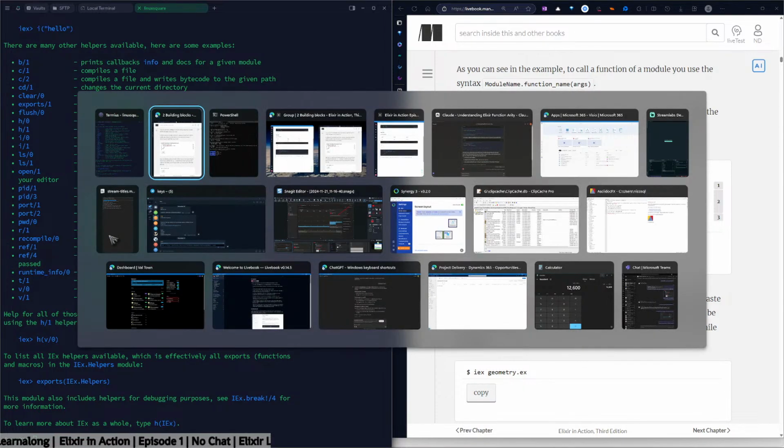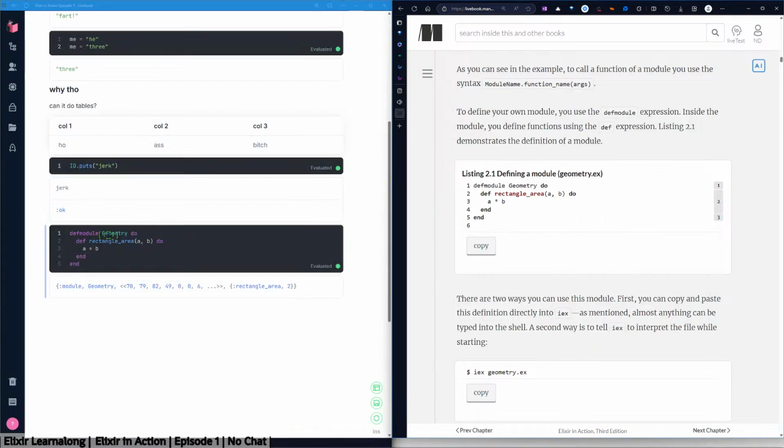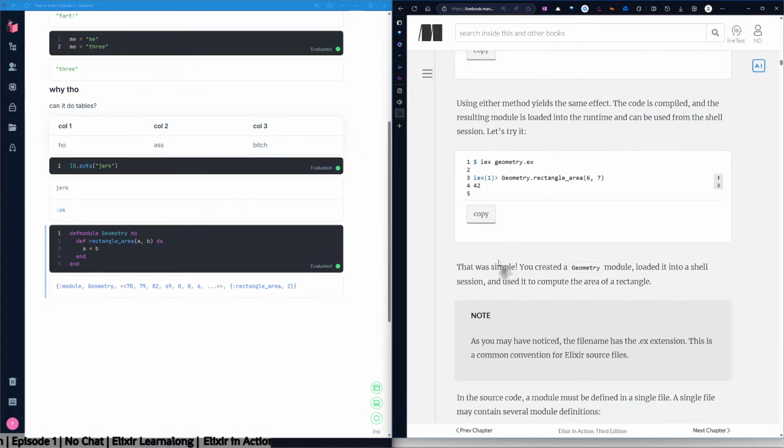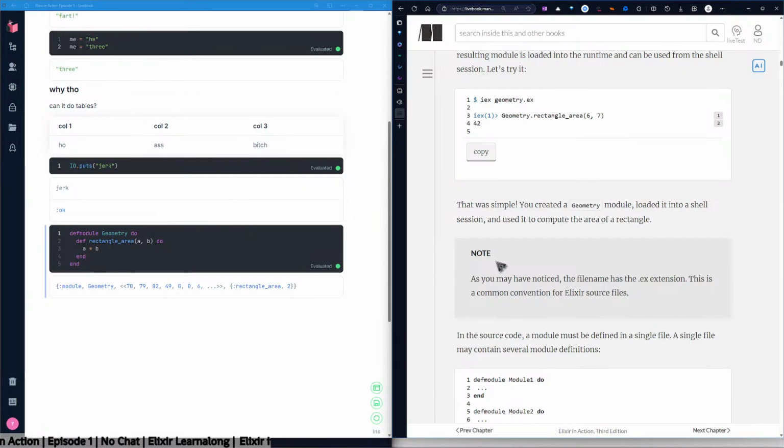This is fucking crap. I'm just gonna use the lab book, but it's much better. Geometry. Yeah, it was pretty simple.